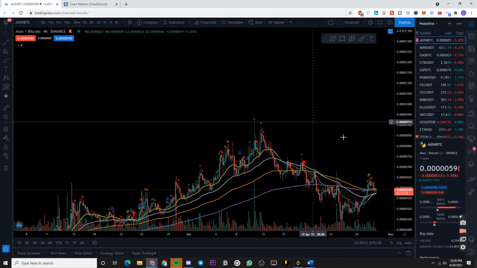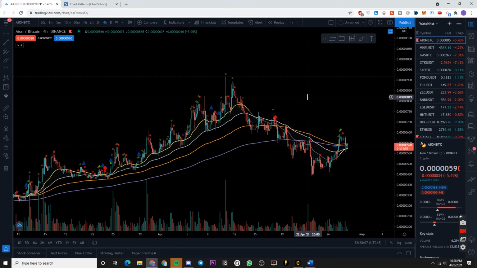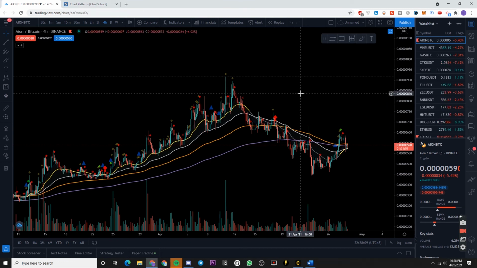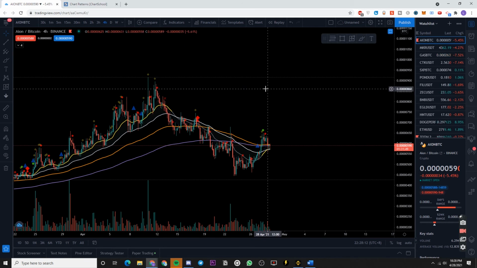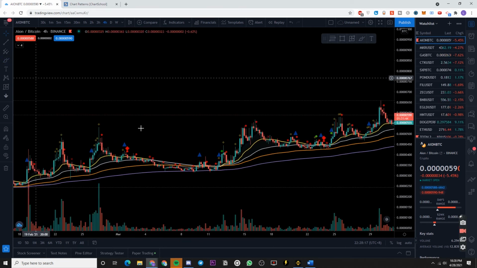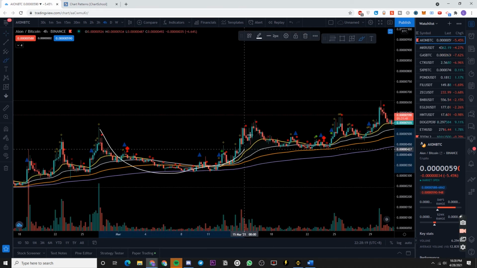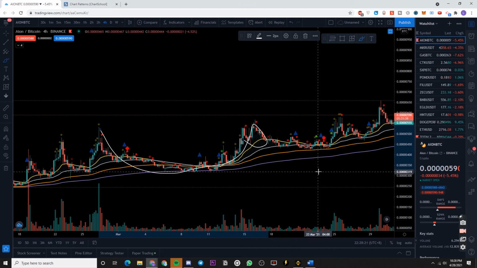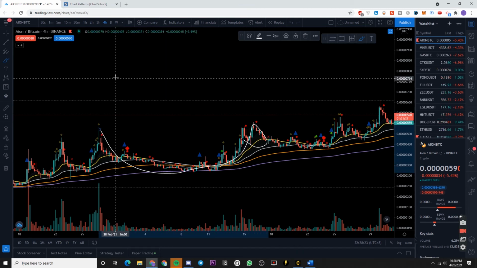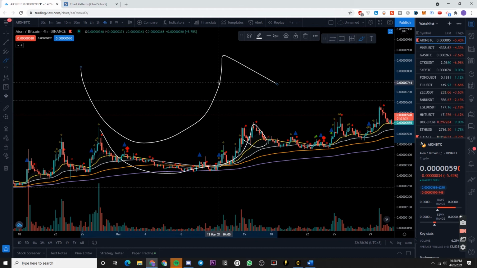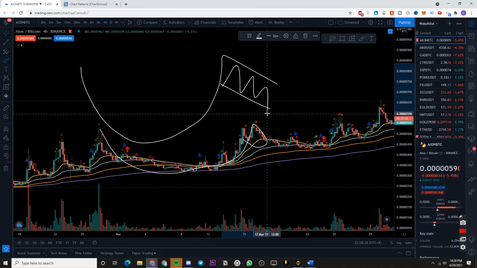So I hope that is not too much for you to take in. These are the patterns that I'm looking out for. These are my favorite patterns, and as well as the cup and handle, where, sorry if this video is getting a bit long, but I really get excited when we talk about patterns. So cup and handle, you'll see around the bottom, and then you'll see the price sort of reaccumulate like this.